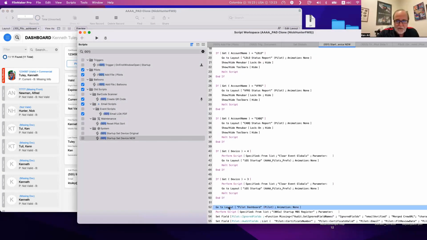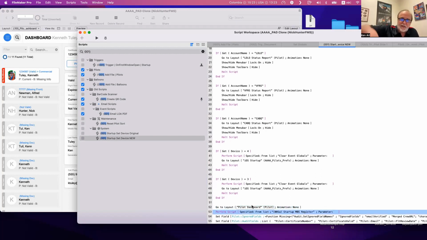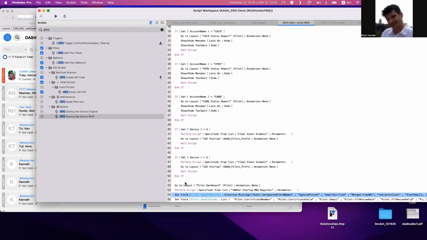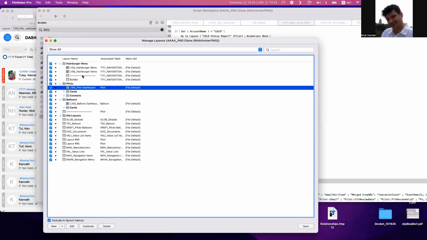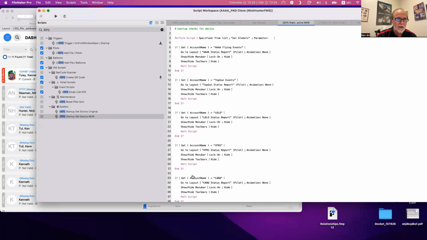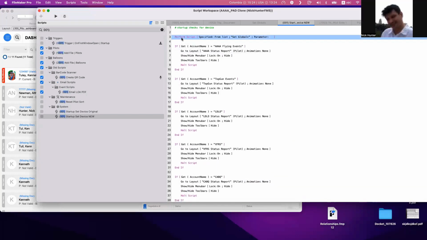They're going to be at the very end. If it's none of you guys, then go to the pilot dashboard. But by default we land on this layout, right? We land on what was my pilot dashboard, but we would want to land on your new one.